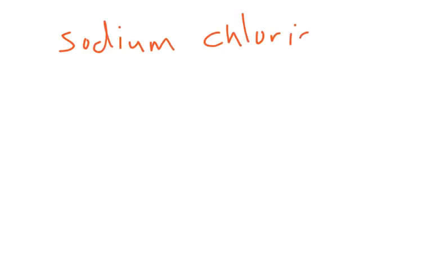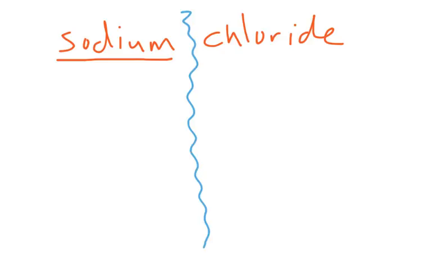Now I'm going to show you the shortcut for coming up with ionic compound formulas. If you're ever given a name, let's start with sodium chloride, because we just saw that a second ago. The way you can determine what the formula is, if you ever see a metal in the name, what you need to do is draw a squiggly line down the middle, and then write out the ions for both of these things. The sodium ion looks like Na plus 1 because it's in column 1 of the periodic table, and hopefully you remember that chloride is Cl negative 1 because it's in group 7 of the periodic table.